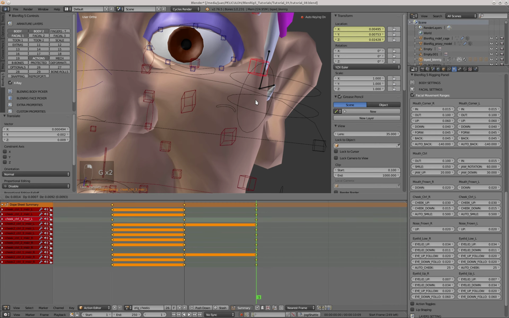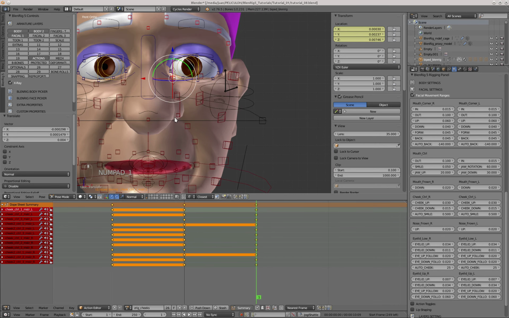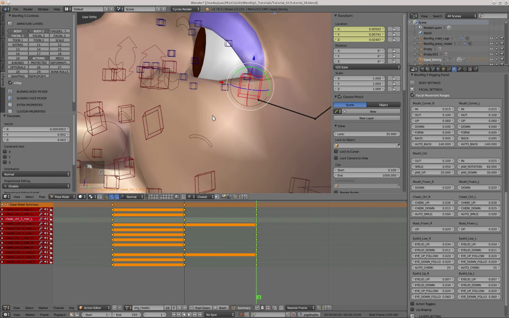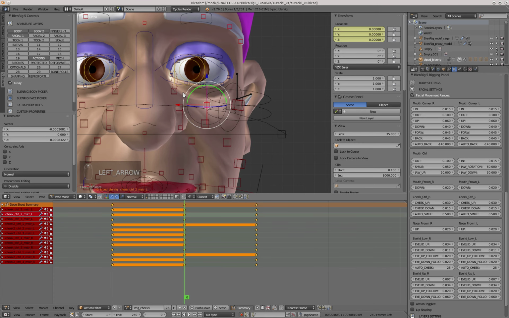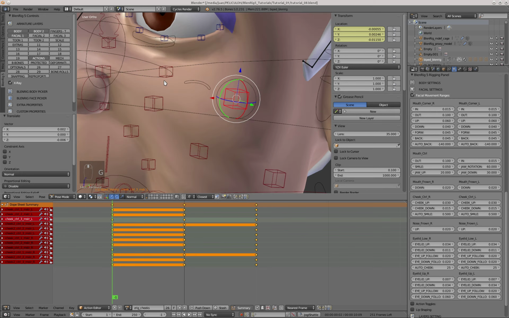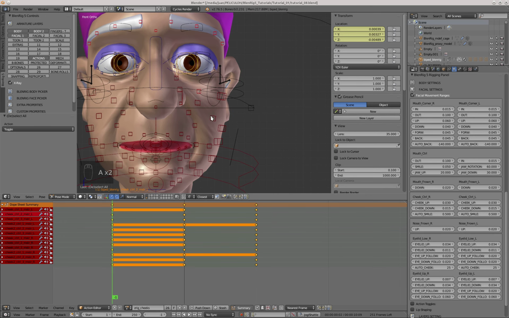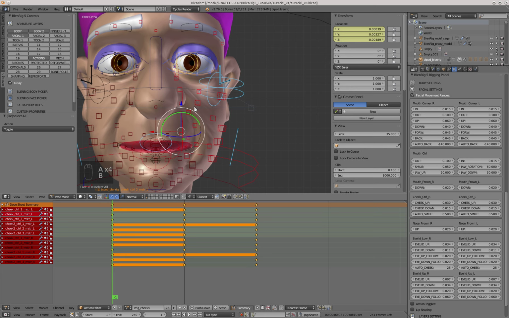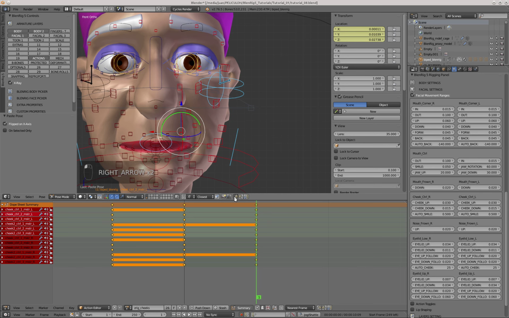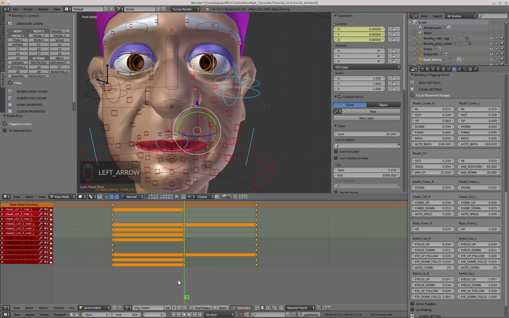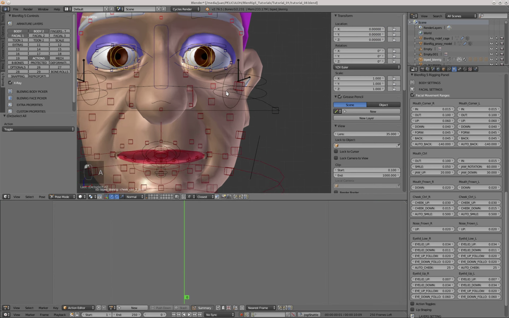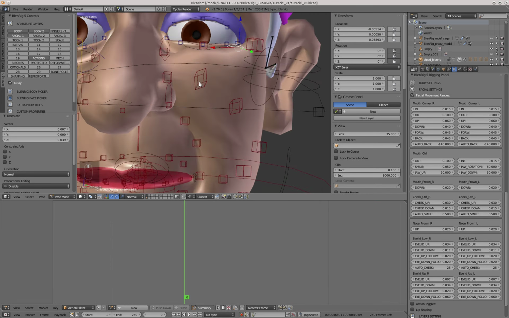So I'm going to edit the action, and I'm going to exaggerate a bit the upwards motion. And then I do the downwards motion. And then I'm going to select all the left controllers and copy that pose into the opposite side in each of the frames of the action. So now that we're done with the mirroring, I go back to frame 0 and I close the action. And you see that the cheeks are now working much better with the controller.